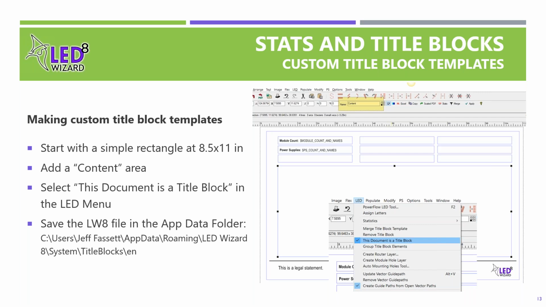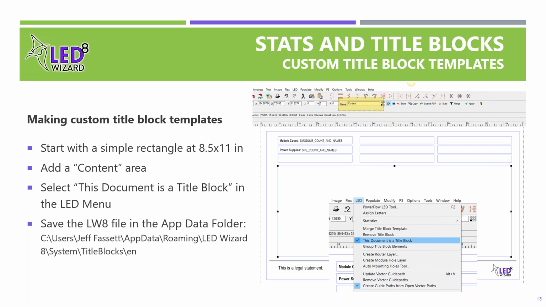And if when you merge, you want to change the size of that title block to better match your layout, let's say you rearrange some of the components in your layout to better fit, you can then scale the title block, and all of those title block items will scale together. That's one of the key features about a title block file.